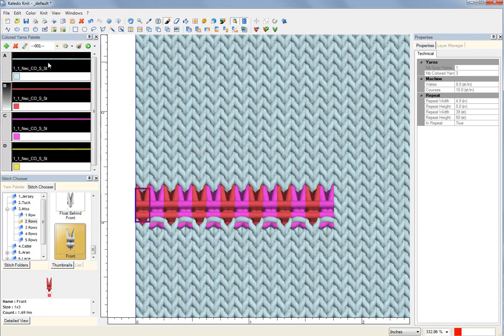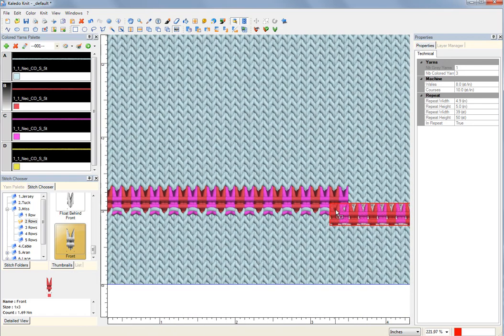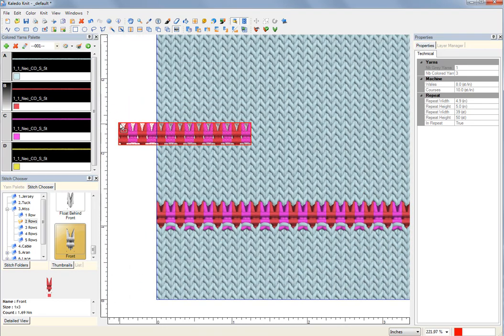When you do your colorways, you can make them all one color if you want it to be solid. So what I'm going to do now is go up to my masking tool. I'm going to select these stitches, and I'm going to press Control C. I'm going to copy these, and then I can just paste in my row so I don't have to go stitch by stitch. Then I'm going to hit Escape to make my little stamp disappear, and then Control D to deselect. Okay, so here's some stitches.